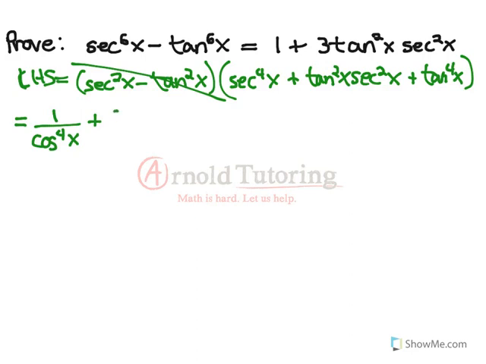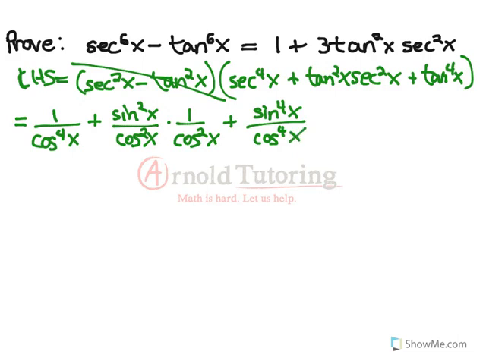And I know sec⁴x is the same as 1 over cos⁴x, plus tan²x is sin²x over cos²x times sec²x, which is 1 over cos²x, plus tan⁴x is sin⁴x over cos⁴x. So we can see that when we multiply this middle term together, our denominator is going to be cos⁴x, because cos²x times cos²x is cos⁴x. So we've already got a common denominator here, which is nice.